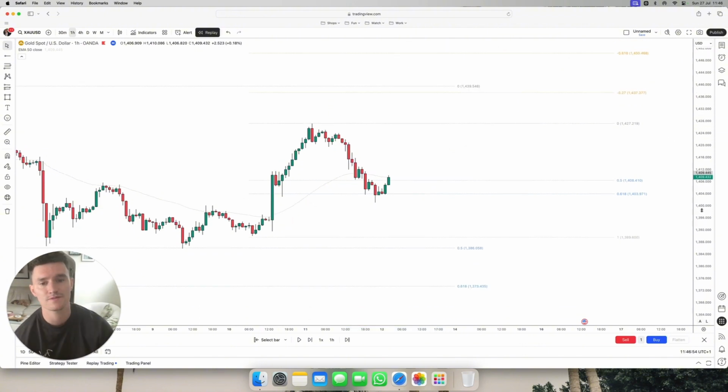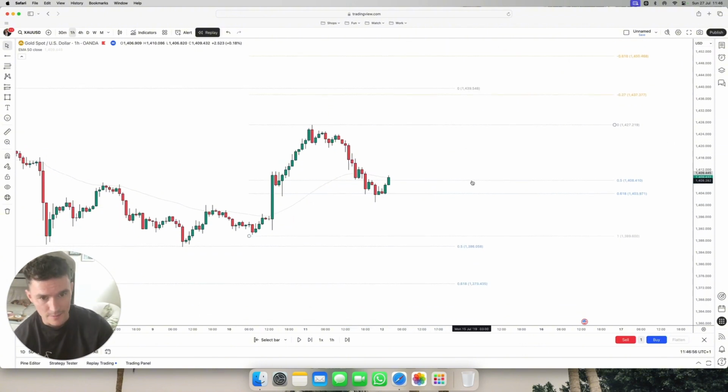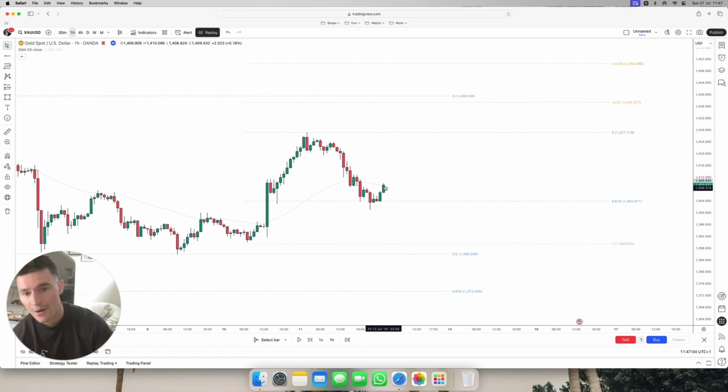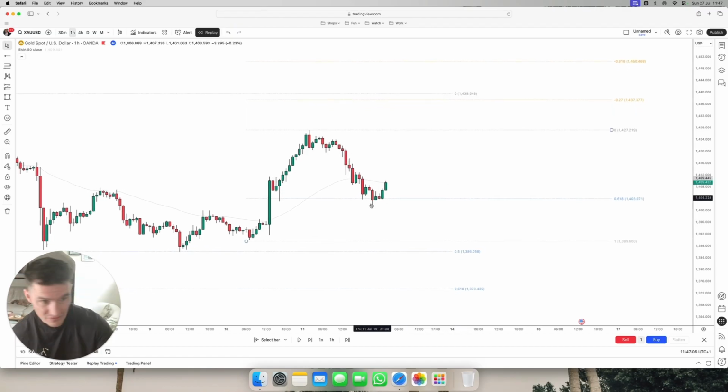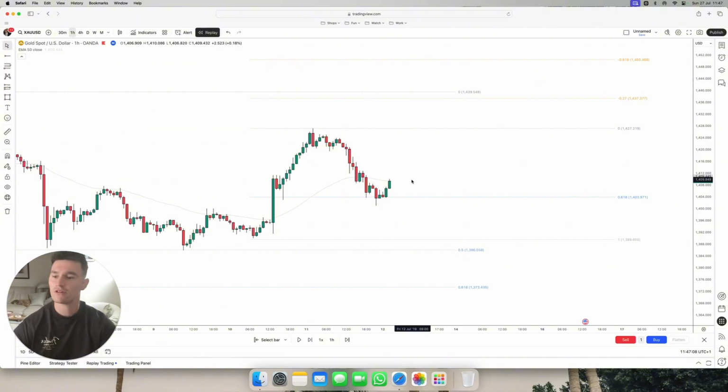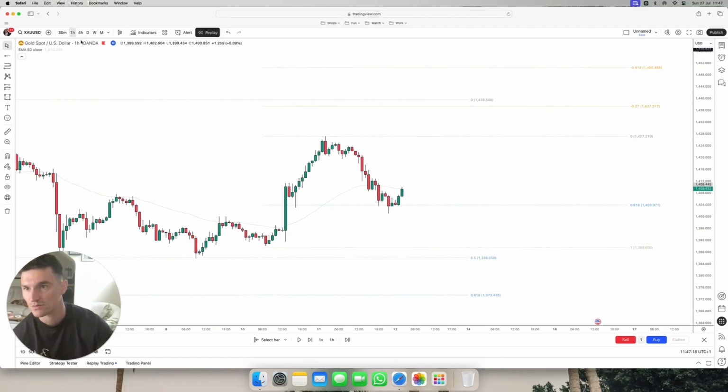So from a 1 hour perspective now, I like that because what we've done, we've come into that 61.8. We have tapped into basically 1,400 exactly. So now I like this reaction that we're getting. We know everything's in sync, so we're just waiting to see a 1 hour push away, and we've now broken out of this sort of trending small 1 hour bearish price action.